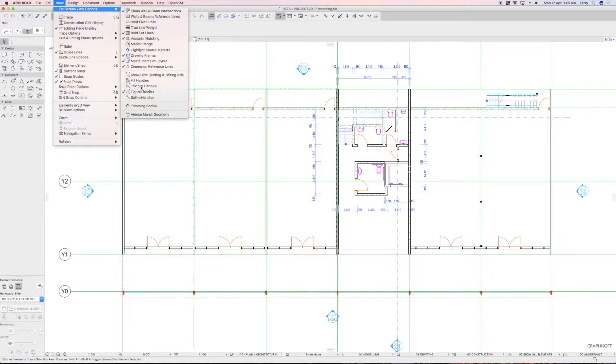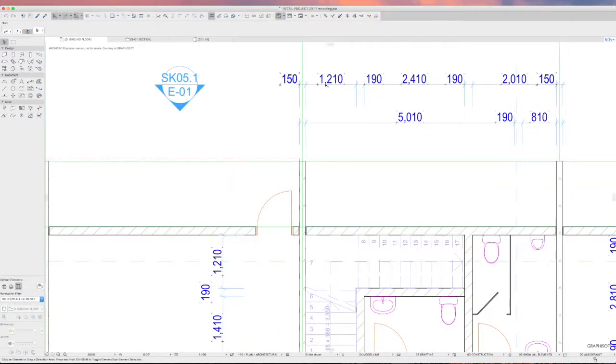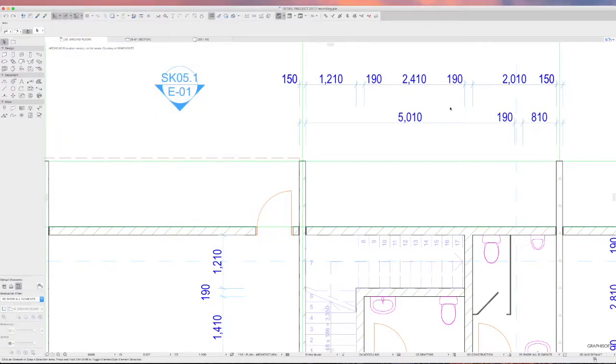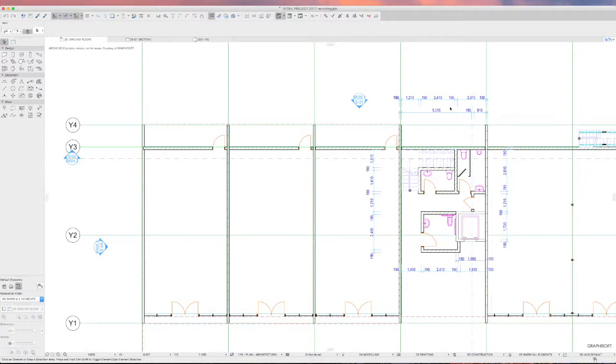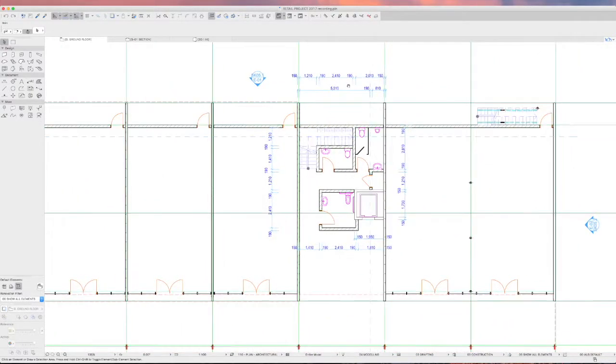If I turn those text box handles on again, you can see around each bit of the text on the dimensions. It just makes it a little bit easier to see. If we turn those off, view, on-screen view options, text box handles, that'll do us for the moment. That's just going to make it a bit easier to see some of my layouts.